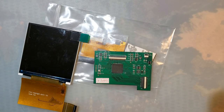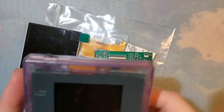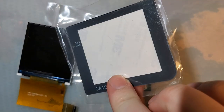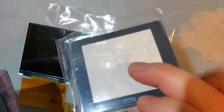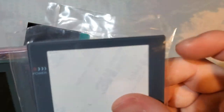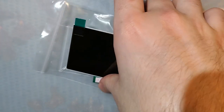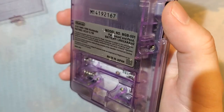In fact, I'm going to be replacing one of these kits, not one of these because these are all broken, but I'm going to take this Game Boy, and we're going to replace the kit that's in here with one of these fancy things. I don't know if these are going to be coming with lenses. Mine did, but I believe this lens is specifically from a Funnyplaying kit, so don't know. But either way, you can use a stock lens. You don't have to have a custom lens with these, and you certainly don't have to have them thick-ass bezels. So let's check this thing out and take this thing apart.